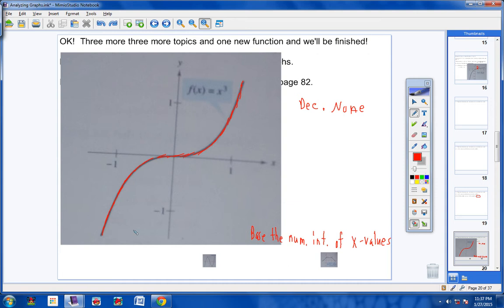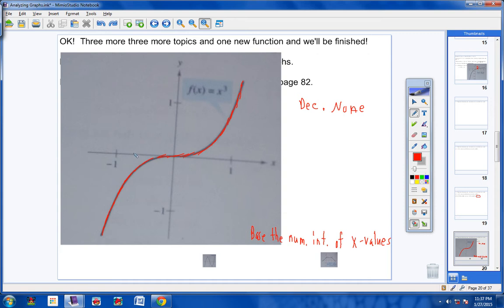We have an increase. You say, Mr. Earhart, going from here to here, it's going down. True, but that's going from right to left. And I said go from left to right. So you start on the left side, just like you're reading a book, and you go up, okay? Or excuse me, you go over to the right from left to right.